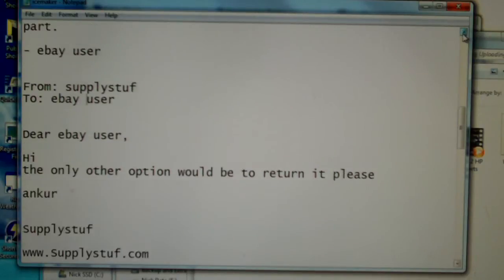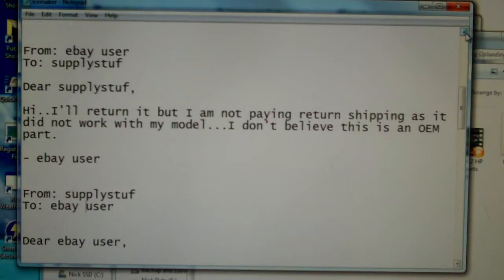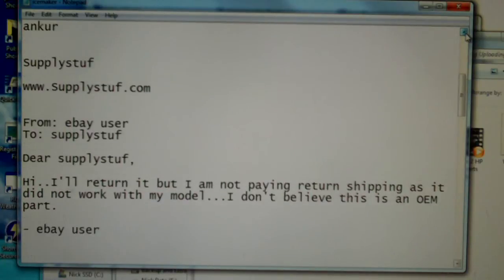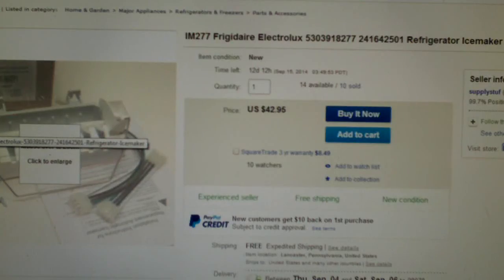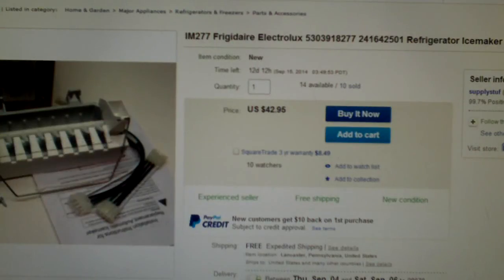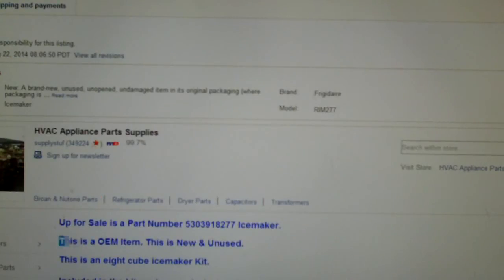So maybe we'll scroll up a little bit. Mom simply said that she'll return it, but not pay return shipping as it did not work for my model. I don't believe this is an OEM product. Now here's where this seller starts to be a real smart aleck. "Hi, we never said it was OEM." Yeah, you did, and you still do say it's OEM. I mean, scroll down. Look here. This is an OEM item.